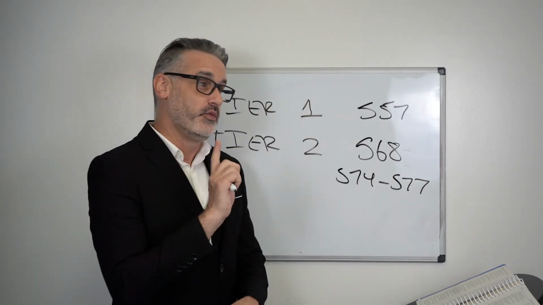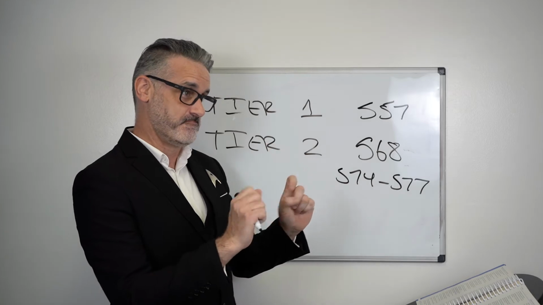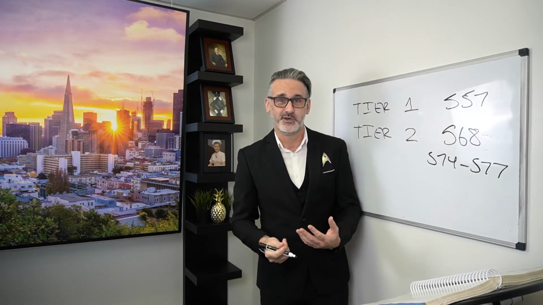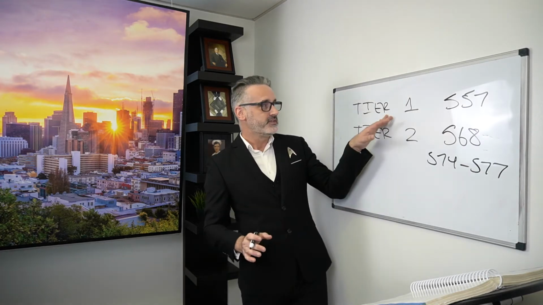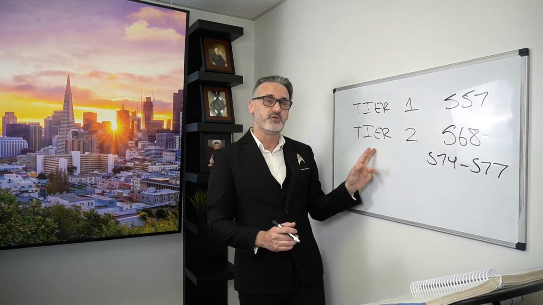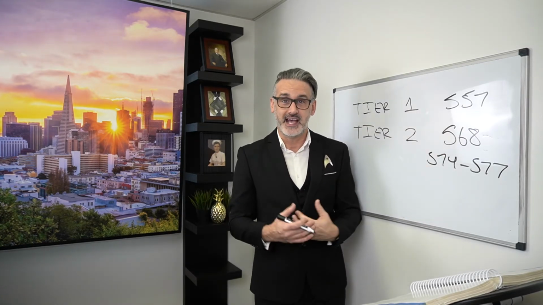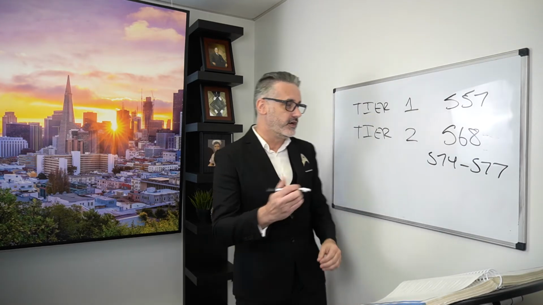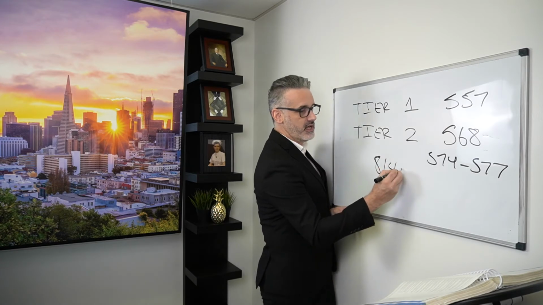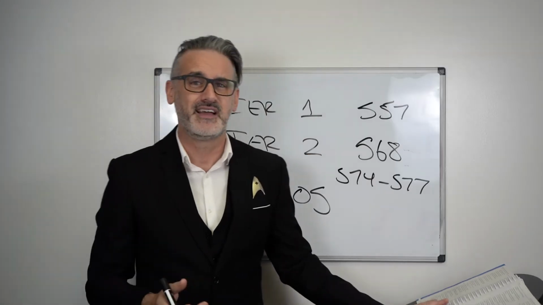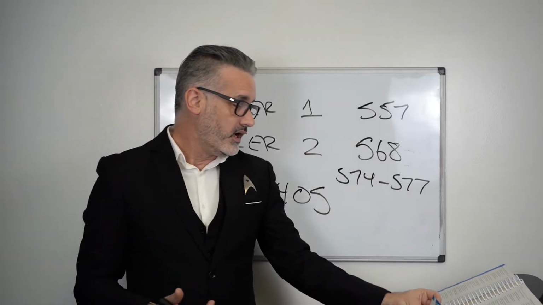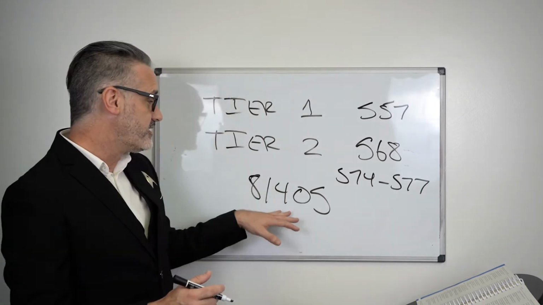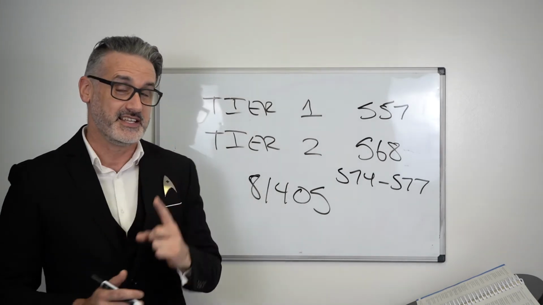So that's one of the main differences. With Tier 1, one CPT code for one big fancy acronym. With Tier 2, it's a whole bunch of big fancy acronyms per CPT code. Tier 1 is a 1-to-1 ratio, but with Tier 2, any one of those molecular pathology items equals a CPT code. Going back to code 81405 on page 574, altogether about 3.5 pages, any one of those acronyms under 81405 is that CPT code.